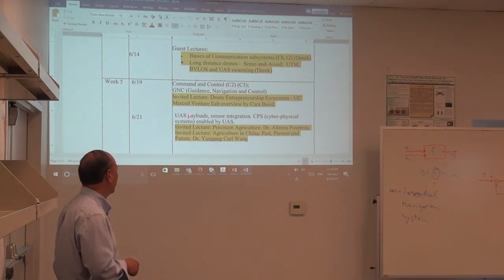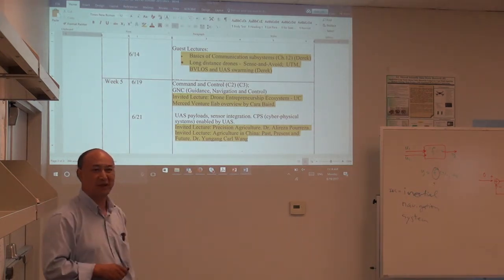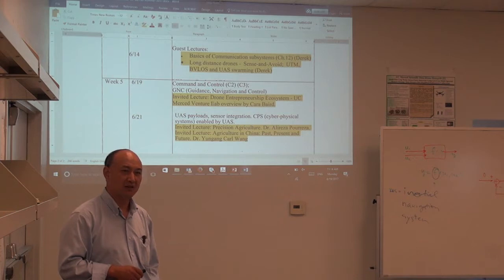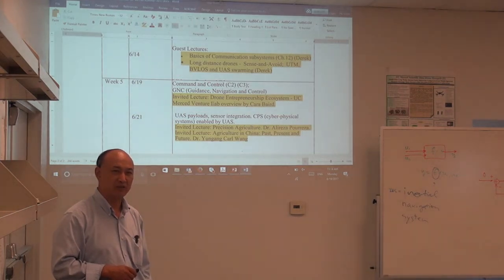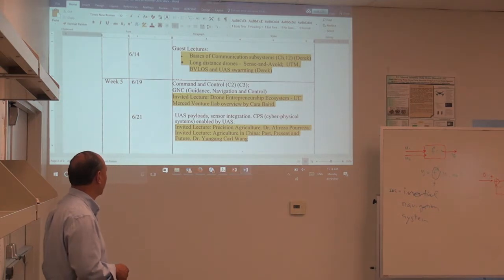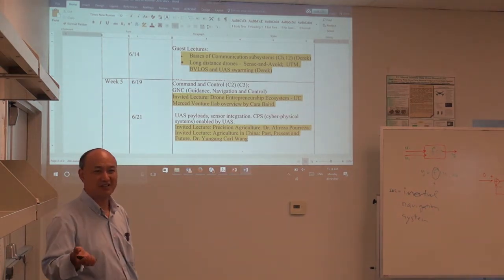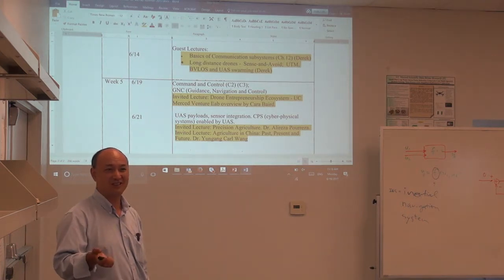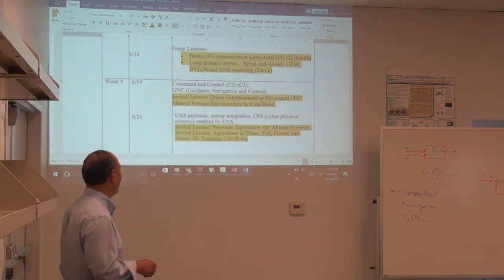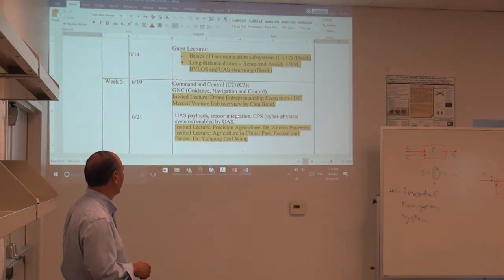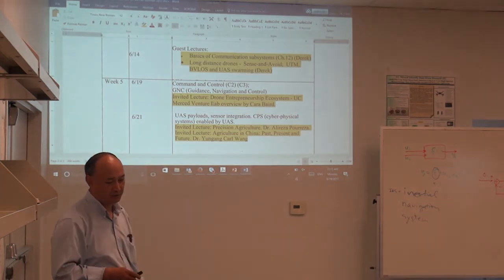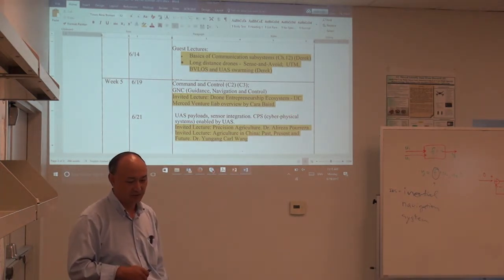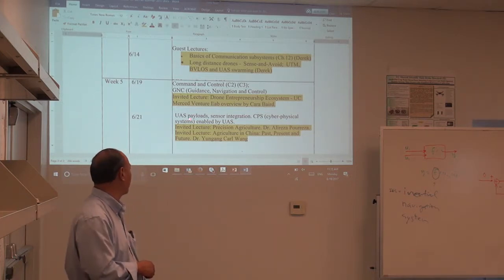So we should pay some attention to payloads, because every new payload will open lots of doors for your business opportunities, like what we do for methane sniffing. We're very unique because the sensor is unique. And I hope we have a higher level view of what we do so that you are ready to appreciate it. This is a 1 hour presentation.